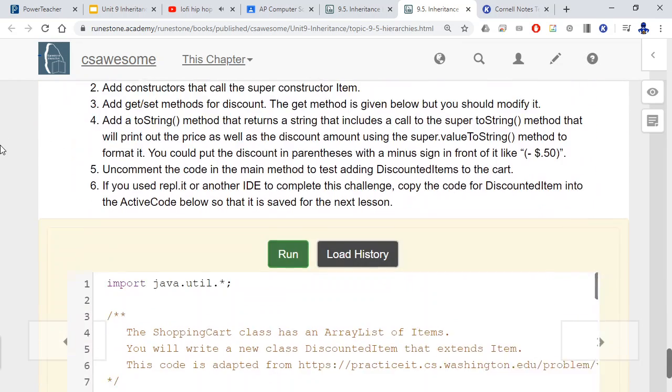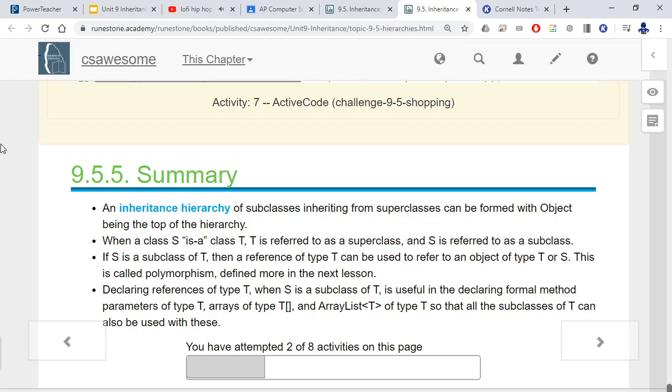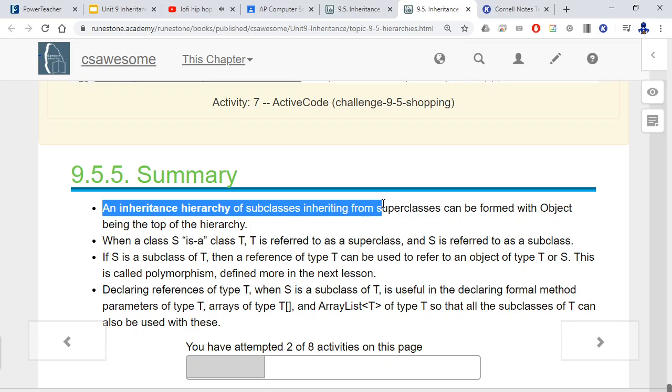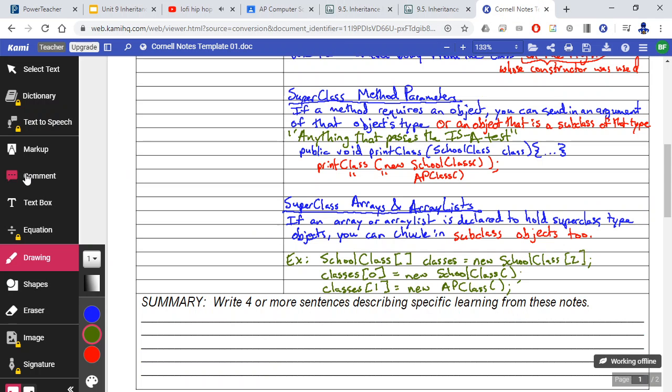Before we get to this programming challenge, there is a summary at the bottom. I kind of wanted to write some of these down on my notes here. An inheritance hierarchy of subclasses inheriting from superclass can be formed with object. Okay, let's write that down.